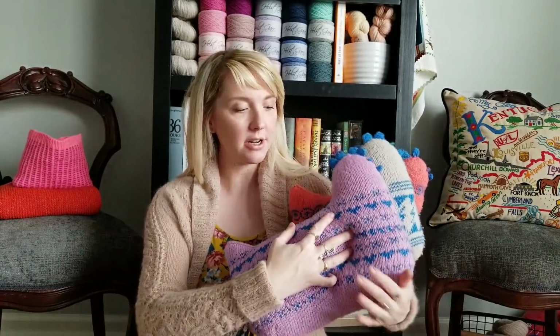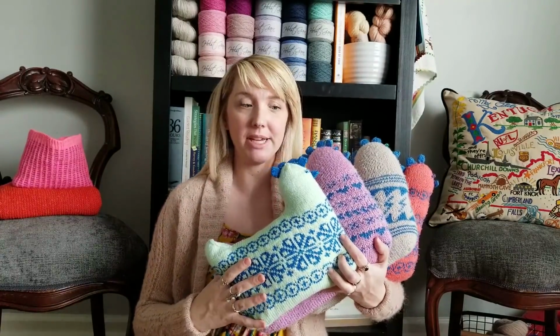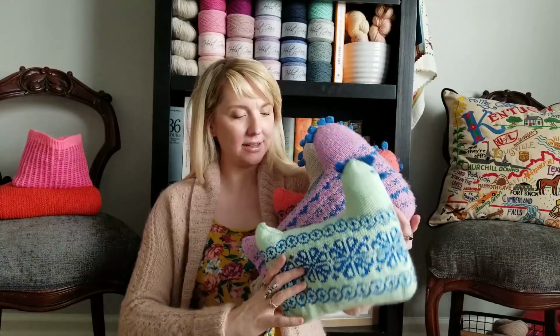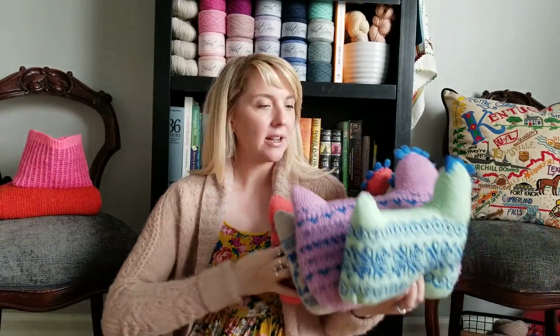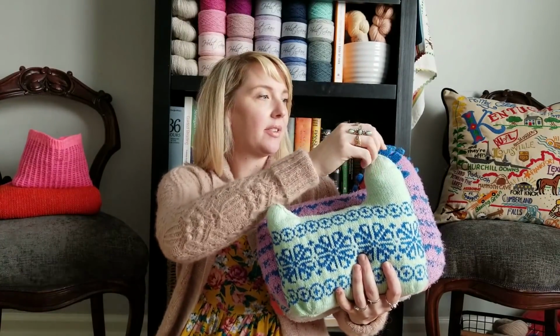My most recent finished object is a Fancy Hen. Now I have knit Fancy Hens for all of our kids. So this is our oldest daughter's, our son's, this is a red, blue, our youngest daughter's, and then finally for baby coming in May. I followed the same exact pattern, but I feel kind of bad. His hen is quite a bit smaller than the other three, but it doesn't mean I love him any less.